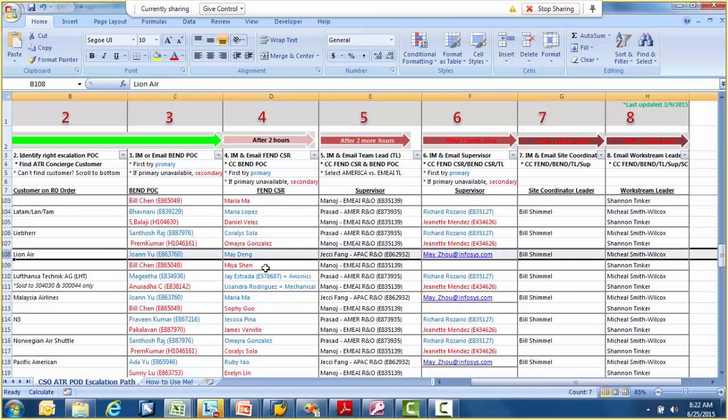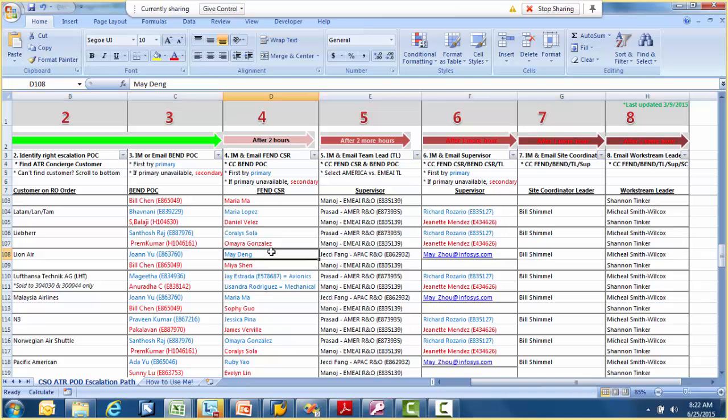And then you would say, okay, here's my front-end CSR. You would email or IM May. And then if May doesn't respond back within a day, then you are going to escalate to Jessie. And if she doesn't respond in 2 hours, then you're going to escalate it to Meizu, which is a different May. And then to your site coordinator, who's the focal, Bill Schimmel, and then ultimately to the workstream leader.